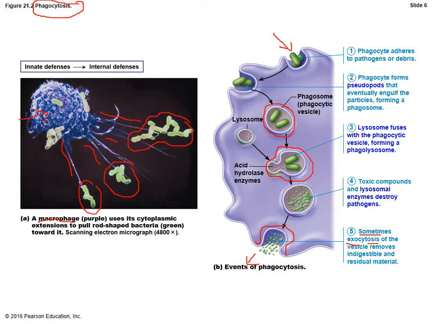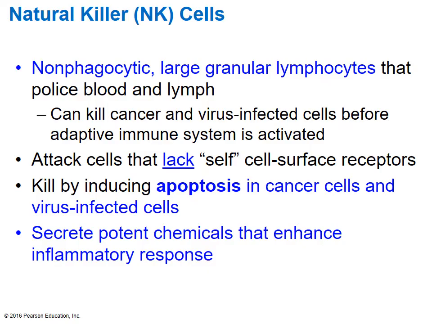Macrophages work great if you have a small scale type of infection, but they also give you time to alert your more specific cells like your T cells and B cells to the site of injury, because they're going to start attacking and immobilizing the bacteria in this case, or any type of foreign entity. So it is a really nice example of a second line of defense.